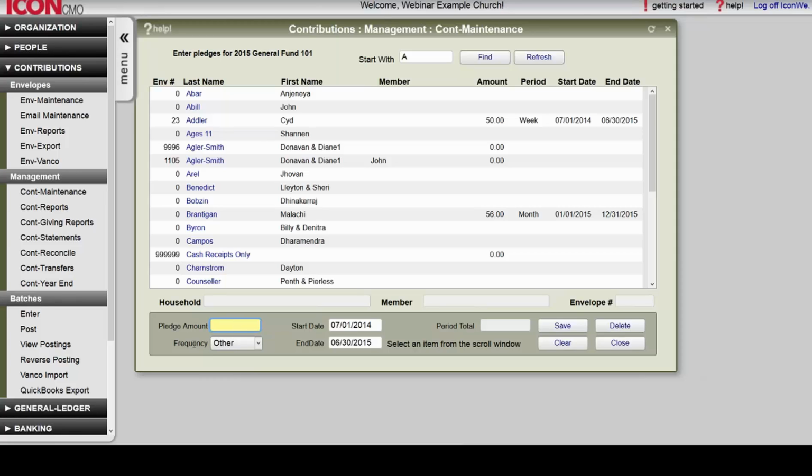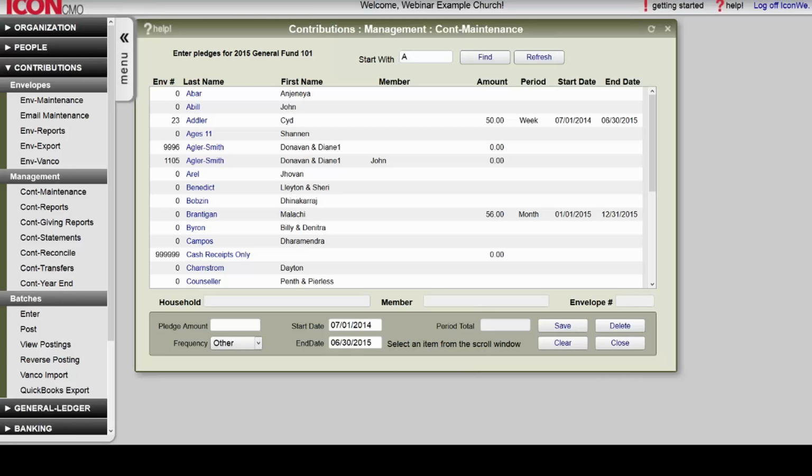365 days a year is bad enough, but then we have a leap year every 4 years. That obviously throws a wrench in everything. And you have 53 weeks one year, 52 weeks the next year. There's a lot of problems with trying to make things work out right when it comes to dates and calendars. You would think that we would have a better system in the world to deal with, but we just don't. So unfortunately, that's just the way it is. Okay. I showed how the multiple funds worked. Hopefully you caught that.